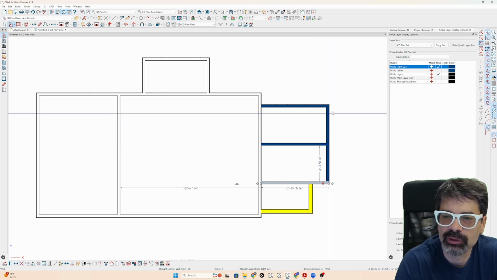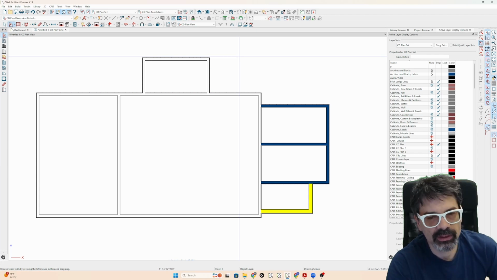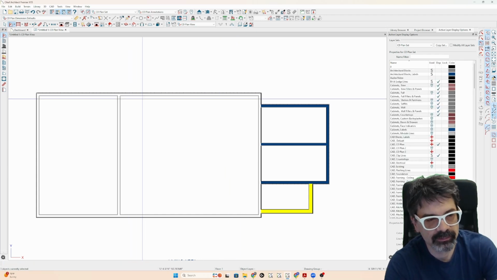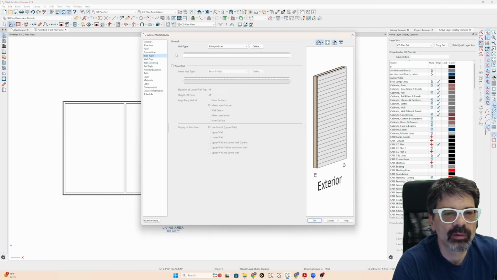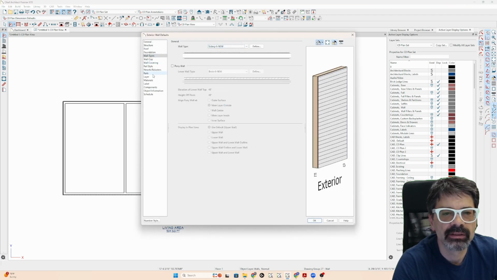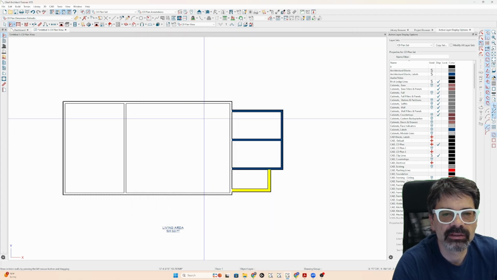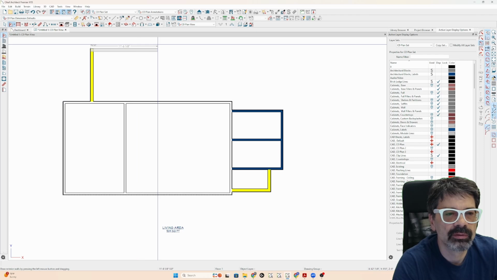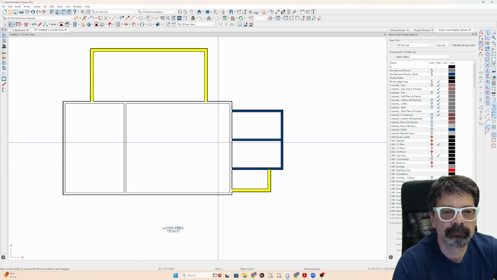You'd have to do new 2x4 or new 2x6 in addition to, so if you wanted to draw an addition on this end, you would have to say go wall type siding 4, siding 6 new, and change the layer to new 2x6 as well, and then it would go yellow like that.